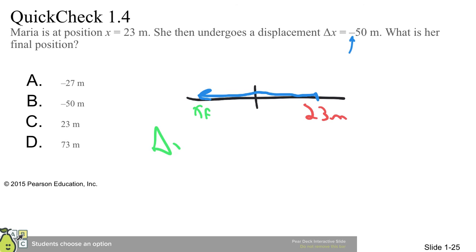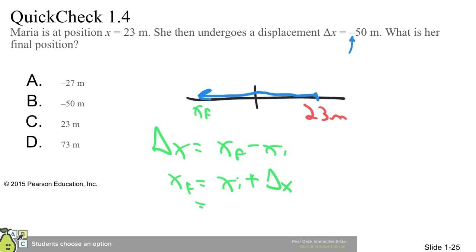And we might say delta x is x final minus x initial, which means x final is x initial plus delta x. Let's take a second to comment on that. It says where we end up is where we started plus how much we moved. Duh, but that's exactly what this says. Where we end up is where we started plus how much we moved. So it's useful to think of delta x also as the change in position, but you can also think of it as what did I add to get my final position.